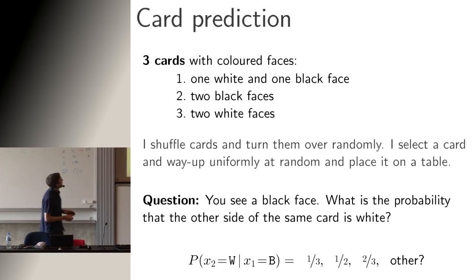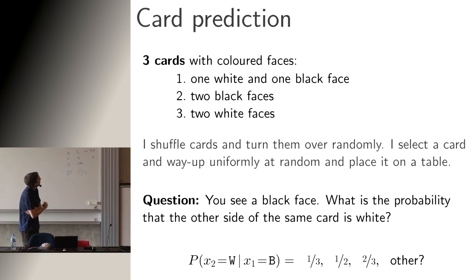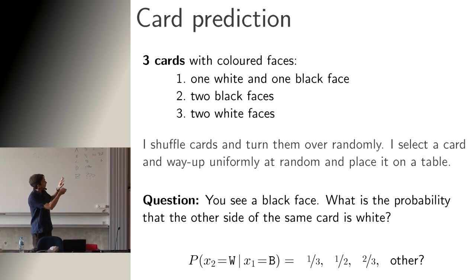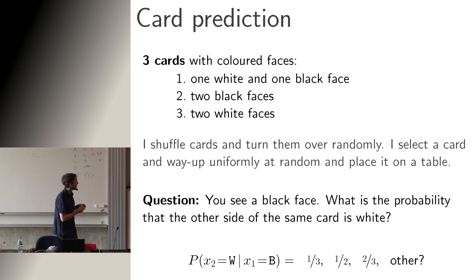Okay, so let's solve this problem we started out with, the card prediction problem. So we've got these cards and we've got this randomization process. We see a black face. What's the probability the other side is white? It's worth practicing this sort of simple exercise. See if you can write computer programs to work out all of the probabilities and check them using different formulae to see that they're consistent and they're right, and that you definitely know what these formulae mean.